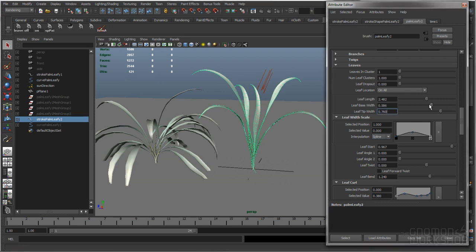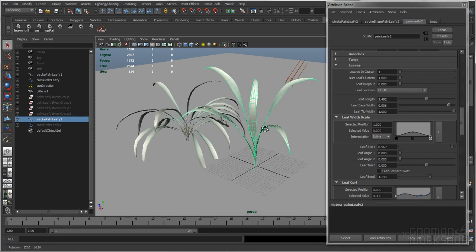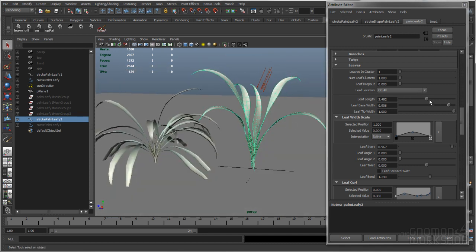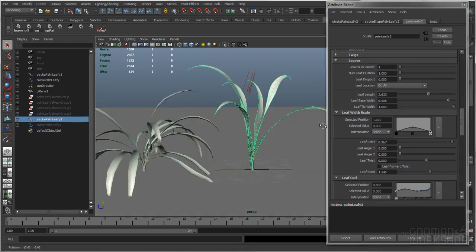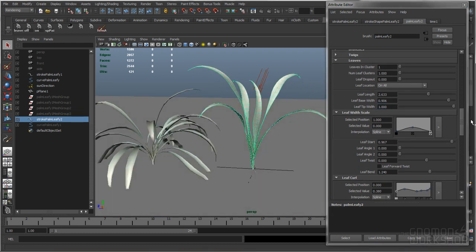You can adjust the base width and the tip width, but as you can see, they do work in conjunction with the leaf width scale. Now the length of the leaves, which is this guy, is already kind of close to what I want, so I'm not really going to adjust that too much. So what else is going on with these leaves?